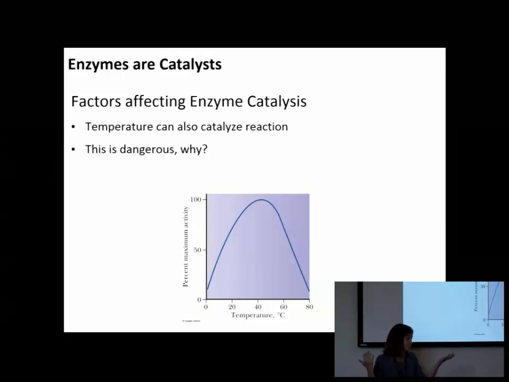So here we have activity and temperature. I want you to go up, and then I want you to take this and draw a straight line down instead. Why would I draw a straight line down? What's going to happen once the protein denatures, right? You're going to start breaking apart those intermolecular forces and cause the protein to denature and no longer be able to catalyze the reaction. So temperature is one effect.